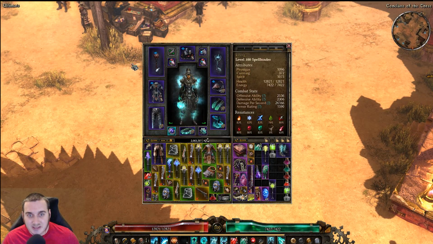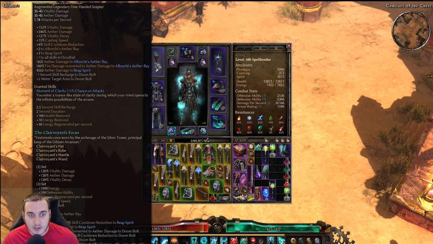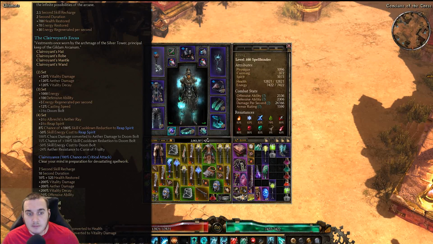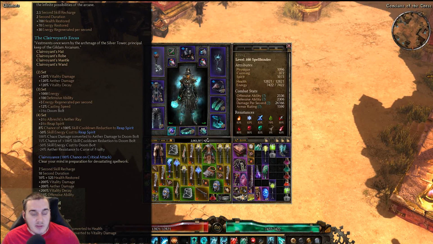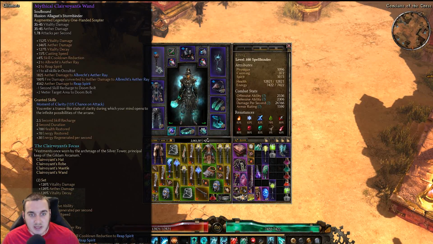So anyway, let's get into the gear. First things first, we're using the Clairvoyance focus set. And for those who watch my videos, I butcher the name of everything. Anyway, this is a Vitality Aether build right here. As you can see, we're getting a lot of Reap Spirit and Alberic's Aether Ray from this.